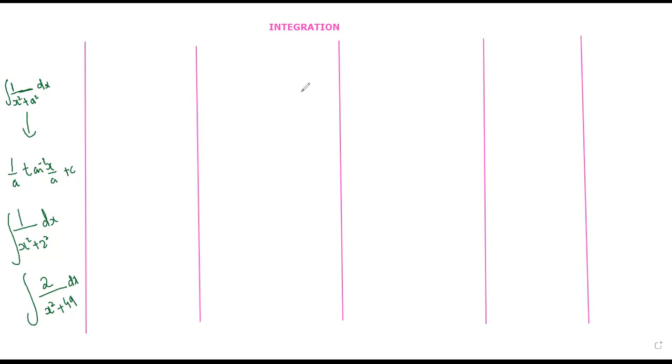So the biggest hint for this type of question is that in the numerator you will just have a constant number. It could be 2, 3, 4, 5, 10,000, any number, but it would be a constant number because you can always take constants out from your integral, but you can never take x out from your integral. Okay, you cannot do that. So be clear with this. Are you clear with the first type?